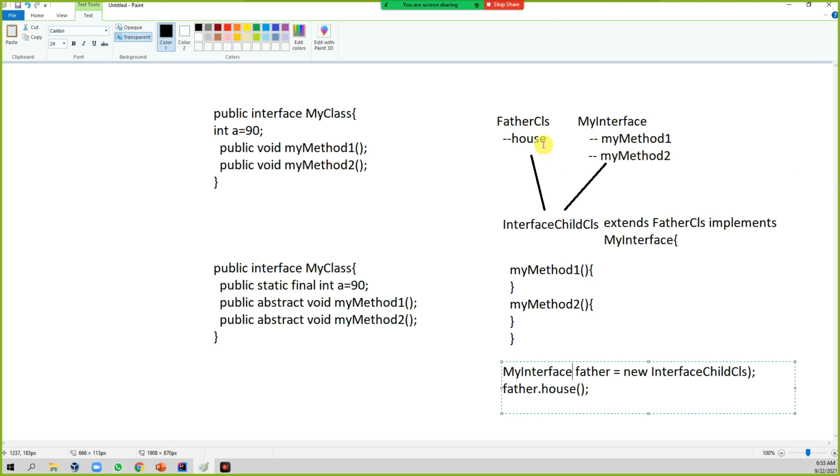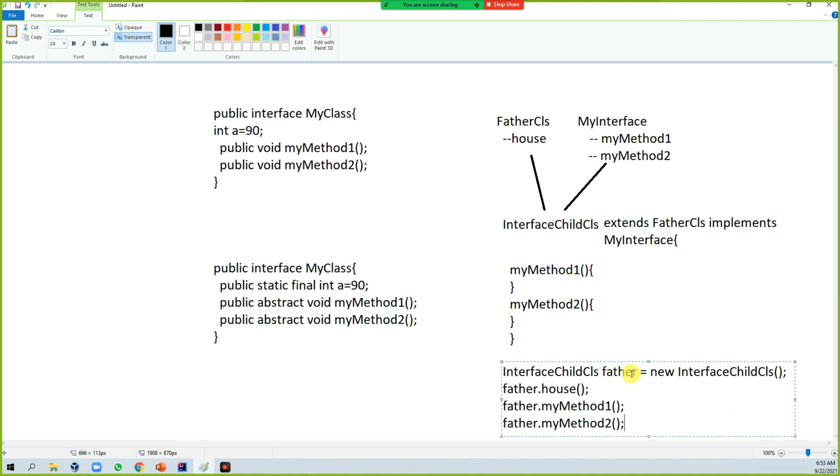So in this scenario, whenever you are going to access from two different sources, one from a class and another from an interface, in an extend and implement scenario, what you need to do is create the object with the child object as the reference. Let's put it like this: child object with reference. If you write father dot my method 1, father dot my method 2, you can get all the information, one from the interface and another from the parent.